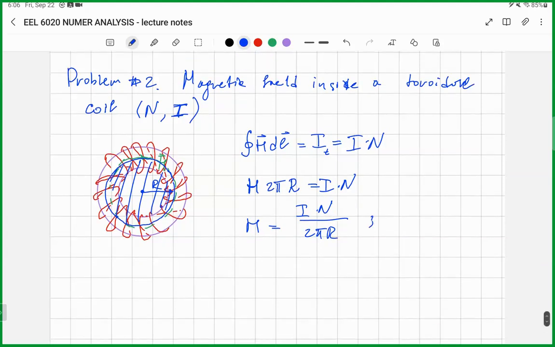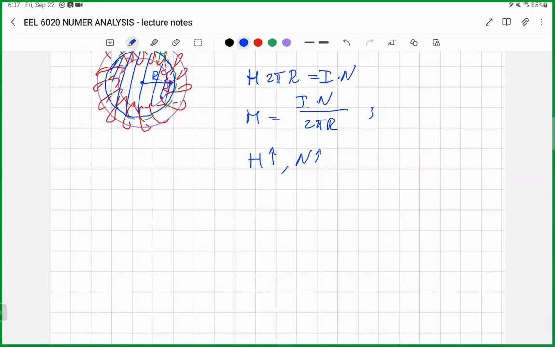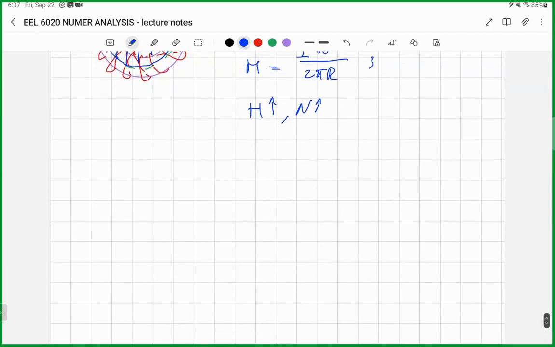It's an interesting result because this magnetic field grows if the number of turns grows. I can take 100 turns and get some amount of magnetic field, but if I take 1,000 turns, I'll get a magnetic field which is 10 times stronger, right? So this is about Ampere's law. But as I said, Ampere's law works only if the current is constant, the DC case, DC standing for direct current. But what about AC current, when the current and the fields change in time in a system?